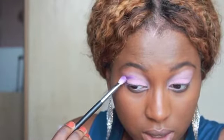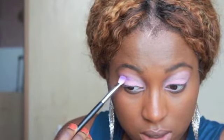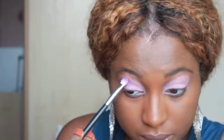like making a V. And then using circular motions to blend down. And I'm not going in fully into my eye, I'm just stopping halfway.